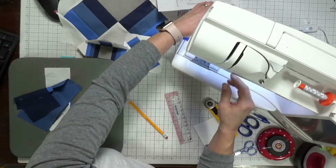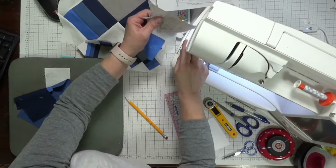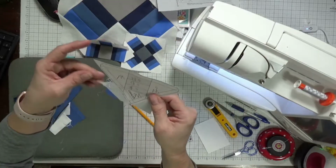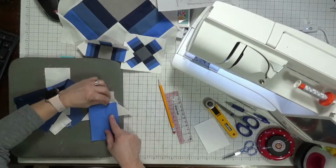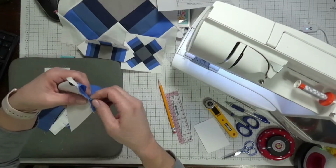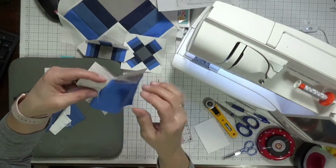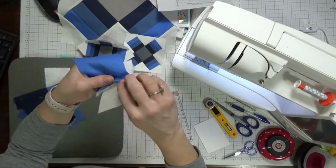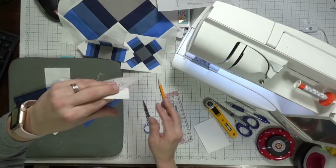Okay, let's go ahead and take our iron. We are using a dry iron, so we don't want to use an iron that has any kind of water or any kind of steam to it. And we are also, oops, I've got a little piece of thread coming through my seams right there. Do you see that? I'm going to see if I can pull that through. Let's go ahead and pull that out. There we go. Okay, so now that's not coming through.